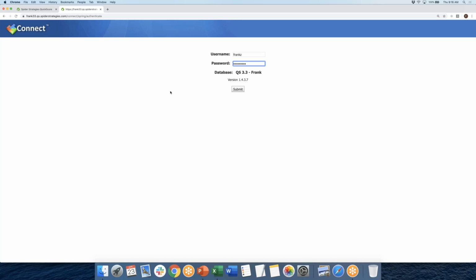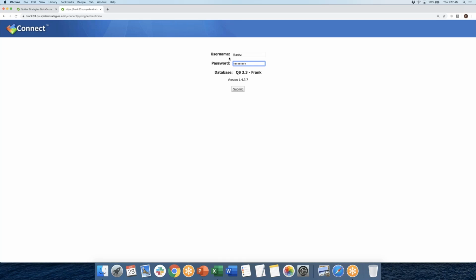Okay, so the main thing you just need to be aware of is putting the word connect at the end of your existing URL. Now, the next thing to be aware of is that to do a lot with this is dependent upon your credentials. Okay, so right now I am a power user in my own environment. My username is Frank Z. I've already taken the time to load in the password. Now, this user has got access to everything, all structures in my system, and that's really important.